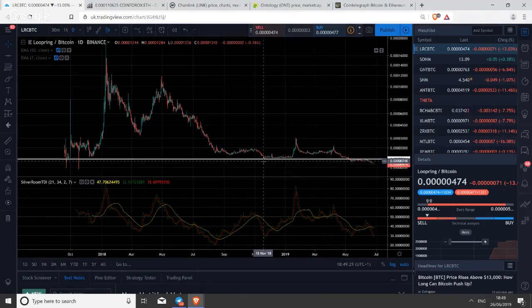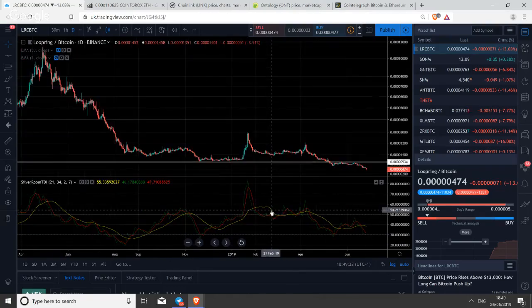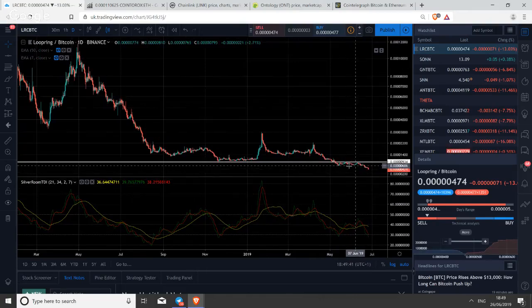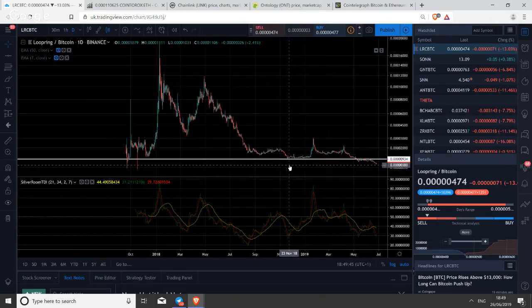Look at that zone there at this line at 900. It held for so long there, best part of two months. So to be below that and seeing it act as a resistance for a month, I mean, that's looking pretty ugly. Some hope for it down here at 100, but that's free falling.